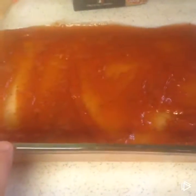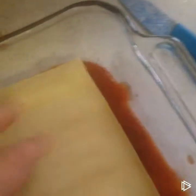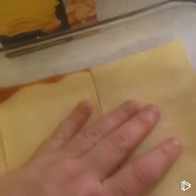Just bring it over here. I always put a little bit on the bottom of my noodles. I broke this one in half because, where'd the other half go? Must have fallen back in the box. I'll have to find it. And these ones actually fit just perfectly for the size of this pot, or this bowl. Dish, that's the word I was looking for.